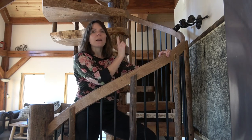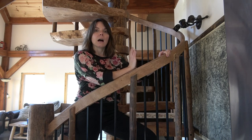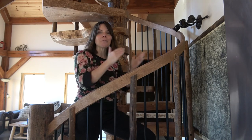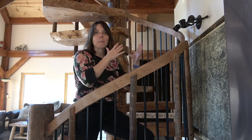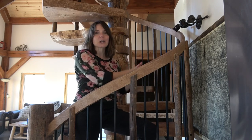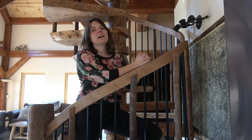And then I'll do one more final video on the stairwell and the staircase, because I'm going to be making a time lapse video. So it's going to be from start to finish. If maybe you joined the channel late and you didn't see the very beginnings of the stairwell, from even the sourcing of the wood from a fallen tree, it's going to be a start to finish time lapse of the entire build, so you can see it all without all of the commentary or all the detail work.